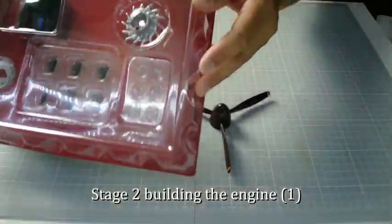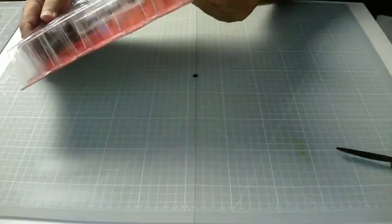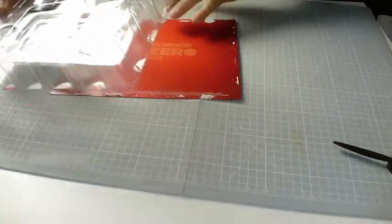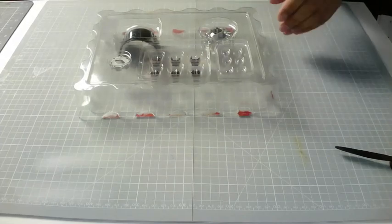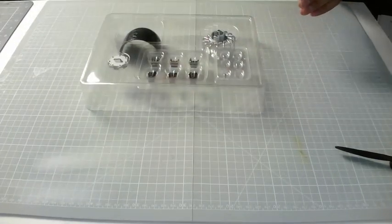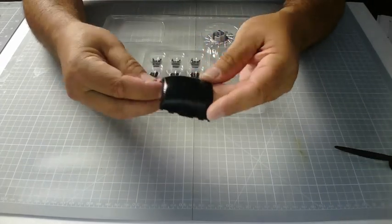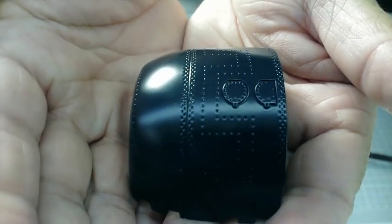Okay, so now we've got stage two. Those are the parts in the box. Pop the propeller to one side. Let's get them into the box. Whoops, where is it? Shifting everything around. There we go. That's lovely jubbly. Oh, interesting, this piece. Look at that. Looks absolutely gorgeous. Get the detail on that. There we go, it's focused in. Brilliant.